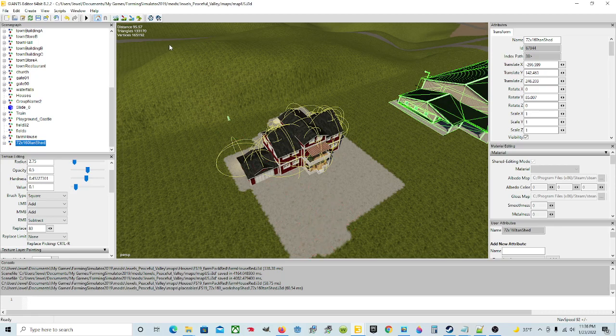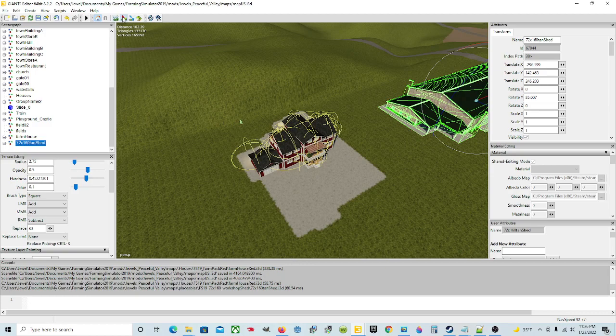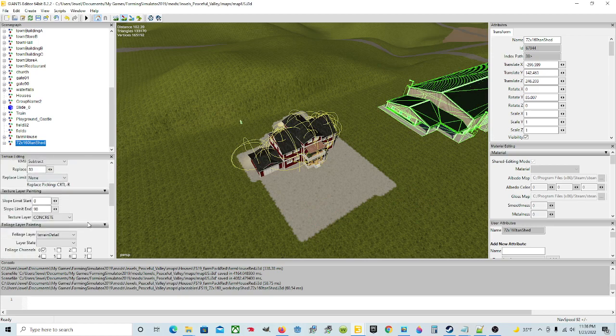Alright, I gotta turn that off, then back out. Alright, I gotta fix it. Okay. Basically, you would have to turn that to rough grass to fix that, if it did that to you. And then you just gotta keep working at it till you get it right. See? Alright. So let's go back to cement or concrete, whatever.